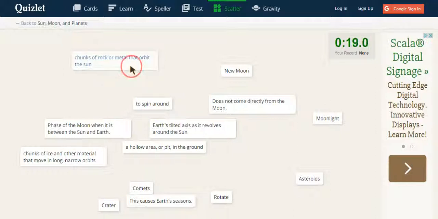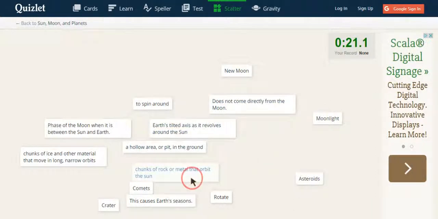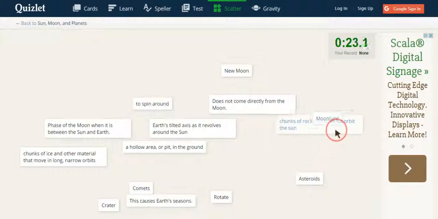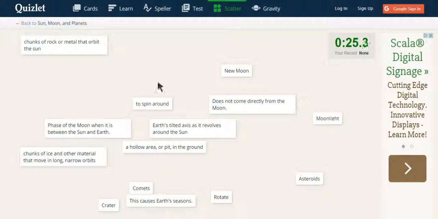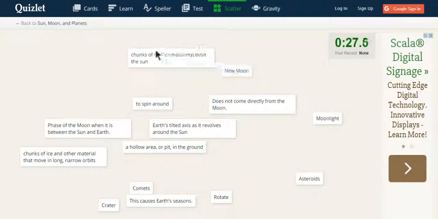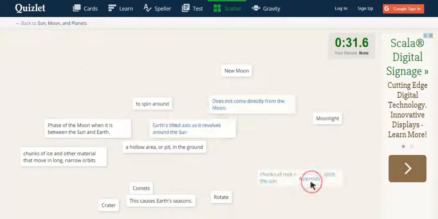Chunks of rock or metal that orbit the sun. You're going to be looking over here, and you put it as moon, oh, no, it's not that. And then you come down here, and it's not a comet. What is it? Oh, that's right, it's an asteroid. It goes through, and it keeps track up here of how long it's taking you. If the students do have a username and password, it will keep track, and they can compete against themselves, and they can compete against each other.